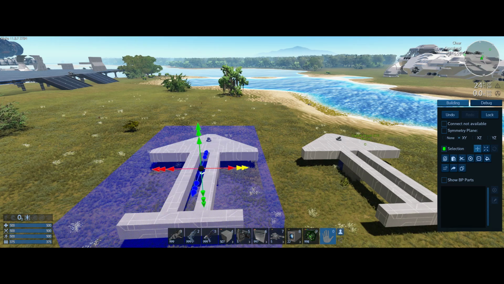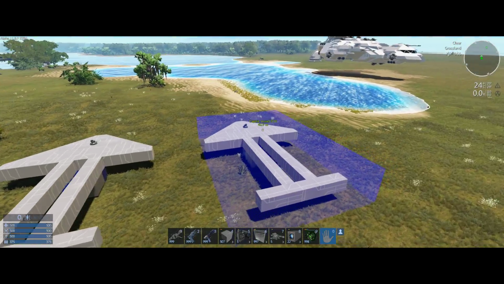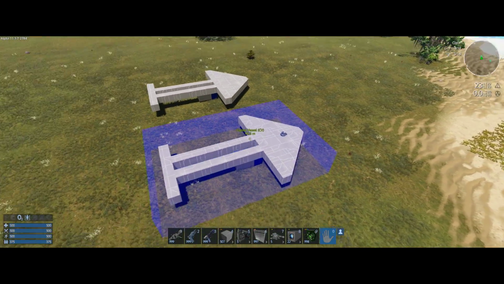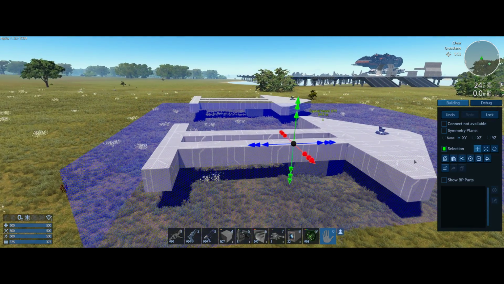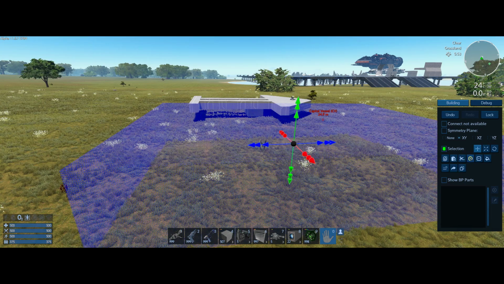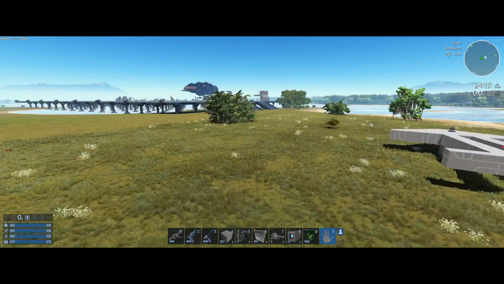So what I'm going to do now is take my original selection box, or reselect, whoops, wrong button, reselect this box here. Now I want to get rid of this box, so I'm not going to cut, I'm just going to delete everything that's here. So bam, my original ship is now gone. All I have is this other one over here.